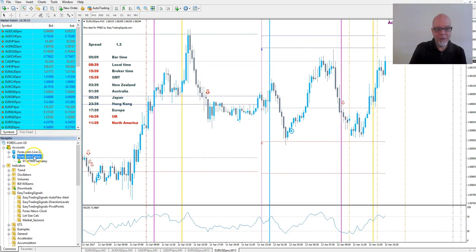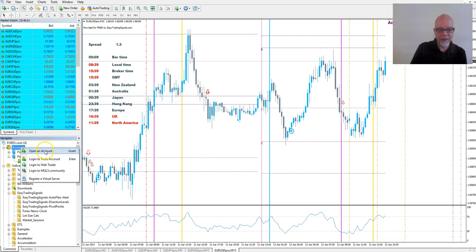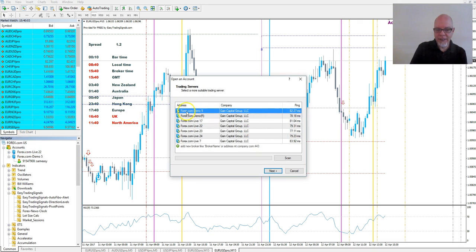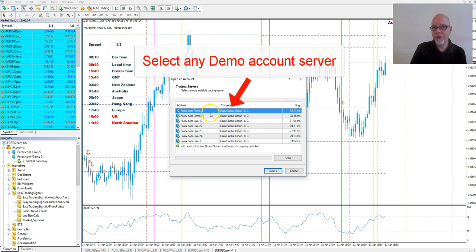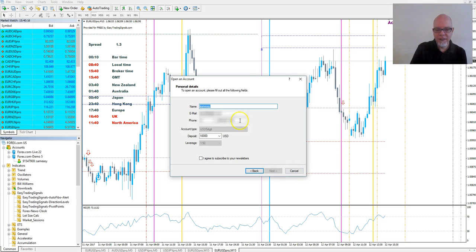Now that's super easy to do. You simply click on accounts and on the left hand side click on open an account, and you select normally at the top it'll show demo. Yours might look different than mine. In this case it's demo 5 for me.